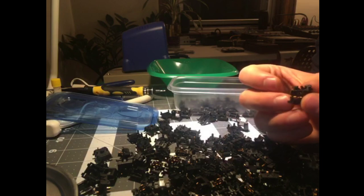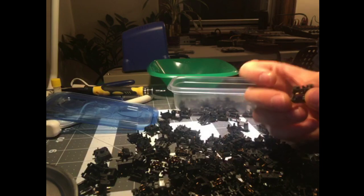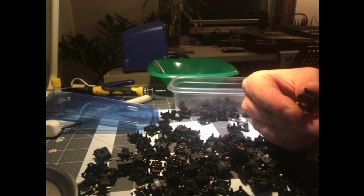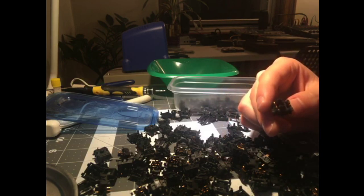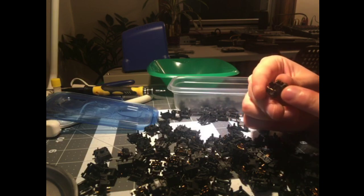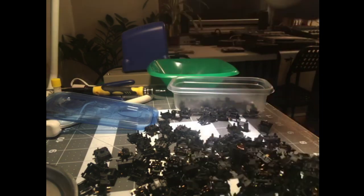Okay, no, these have been factory lubed. It's something very, very thick in a very tiny, inconsistent dot on the leaf. This one barely, this is like, I mean, it's like you had a stick and you dipped it in the lube and then you dried it off and then you tapped the leaf with it.